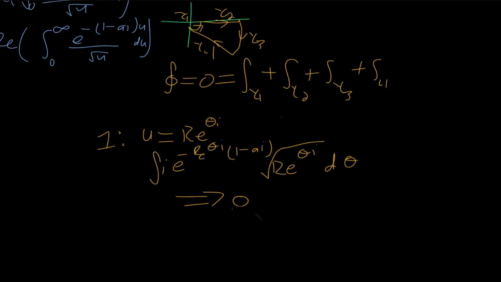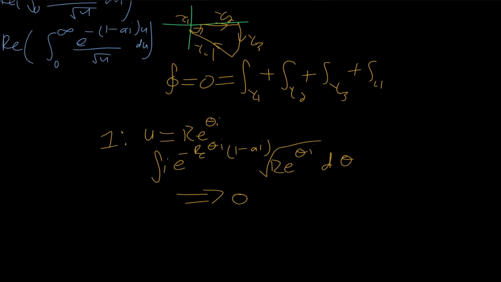Now let's go on to the other one that is just going to be 0, and that's the other odd one, number 3. Where we're going to take this, but then just take the limit as it goes to positive infinity, right? And it's pretty easy to see that that right there does go to 0, because we have this e term right here, and even though the square root of e to the theta i is growing, this e term is eventually just going to win out. So this right here is also going to approach 0.